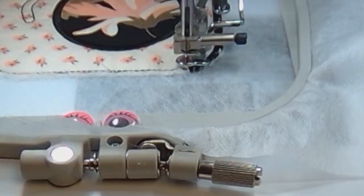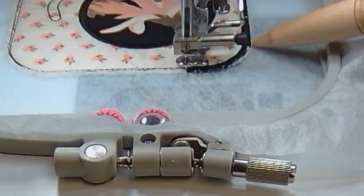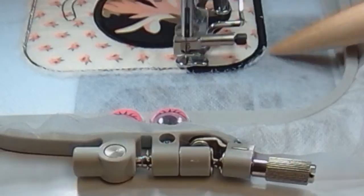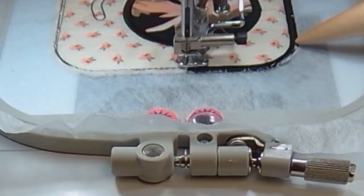Now, if you're looking, I'm going to use my pokey guy. If you're looking here, see this little fuzz sticking out? That is because I didn't trim it close enough. And that's easy to fix after you wash everything out. You get good at it after a while, but you could just trim it down. If you don't want to trim it down, then you could use a black Sharpie here and no one will notice it.